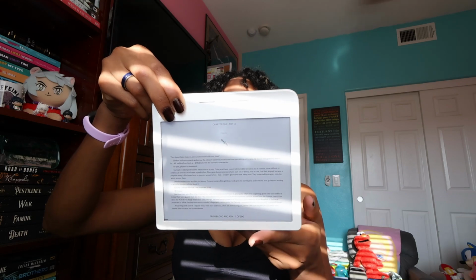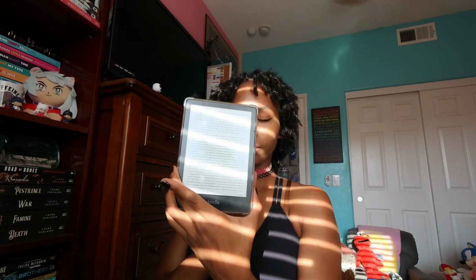Another thing with your Kobo is you can read like this. It will adjust. Obviously with your Kindle, you're only able to read it like this. With your Kindle Scribe, you can flip it back and forth and it will adjust accordingly. So you can decide where you want this piece right here. I'm just going to turn my screen back off. So this piece where you can actually hold it and rest your hand, you can decide however you want it. I usually hold my Kindle with my right hand, but if I'm annotating, then I flip it around. I hold it with my left, and I can write with my stylus with my right hand. I think that covers everything with the difference between my Kobo and my Kindles.